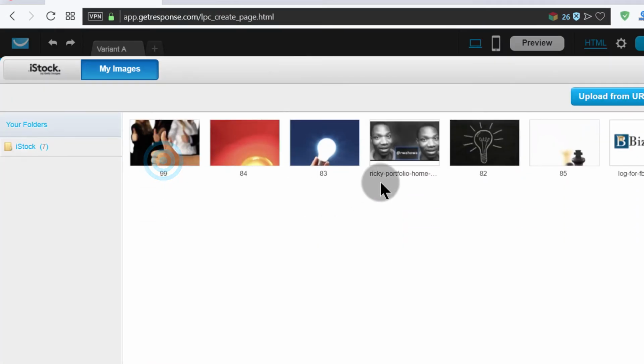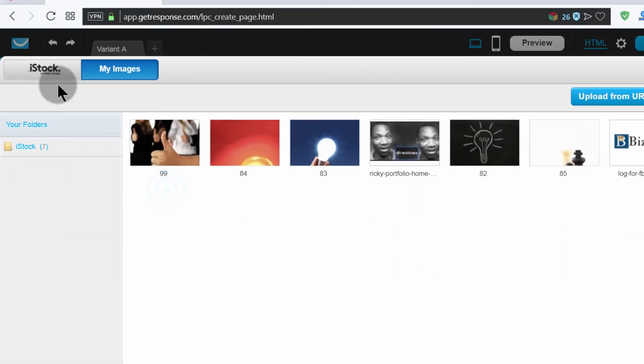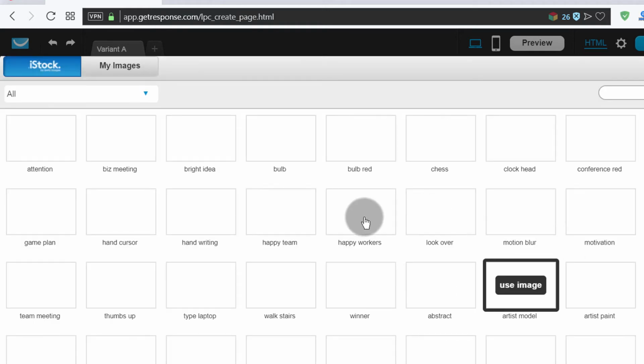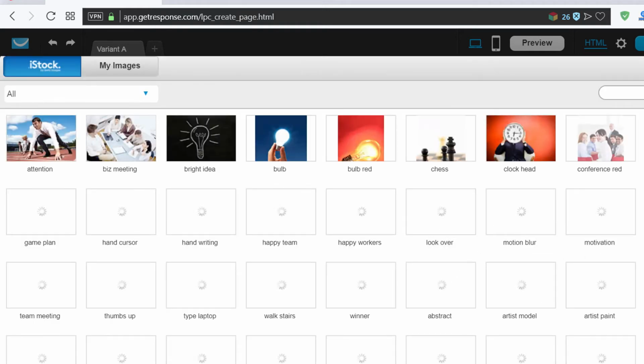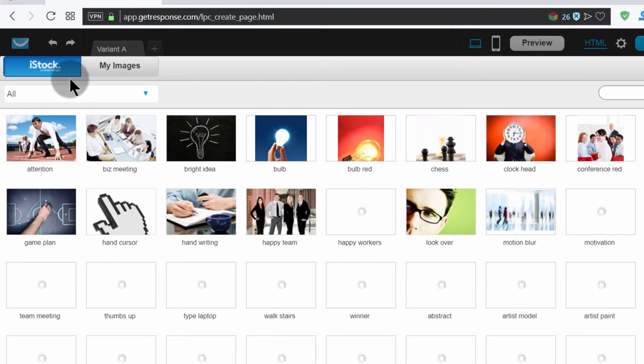Here we have these iStock images, and if you like some of them, you can use them. I think using them is free with Getresponse. Most of them are pretty tiny, and that's why I want to show an example using them.